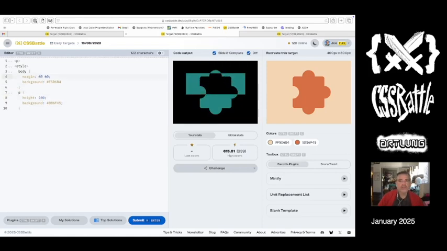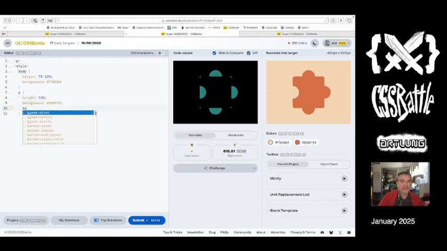That way, puzzle piece. I guess that's what this is. 75, and then 100, maybe 110, 125, and then 140, and then 150, and then a border radius of 10 pixels.